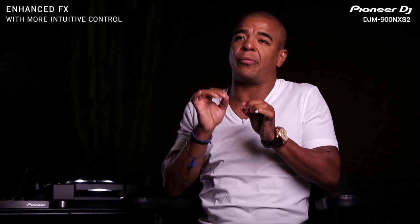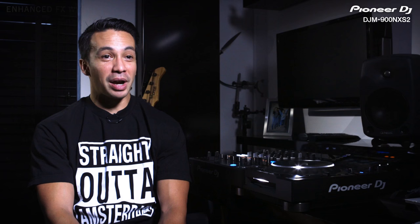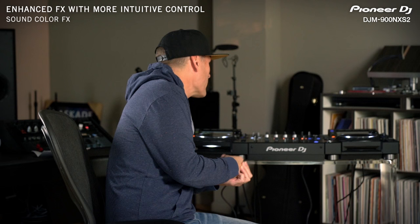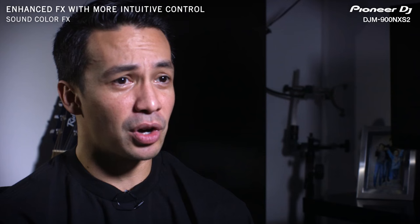Effects really create a whole other layer to whatever song you're playing. If you plan that properly at the right part of the drop, you can just get everybody riled up. The color effects have changed as well. The parameter is very fun to max out or to have it more subtle — you can really use it as an effect that's not dominating the track. I really like that we've got two parameters you can control now, and even the color knobs are bigger too. It really separates the section from the EQ part.